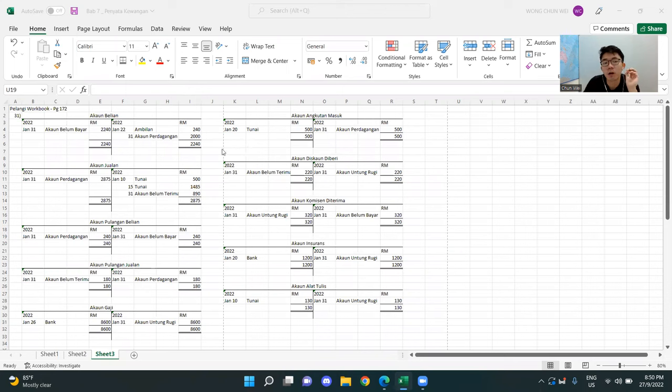untung rugi based on here. Right, so here you can actually do account perdagangan and account untung rugi using bentuk T. Here we use bentuk T to do this question. Actually, this is done already based on the question, but I want to show you something. So we do extra like account perdagangan and account untung rugi on it. Some of this is bab 7. It's good that we know how it forms the account perdagangan and also the account rugi.